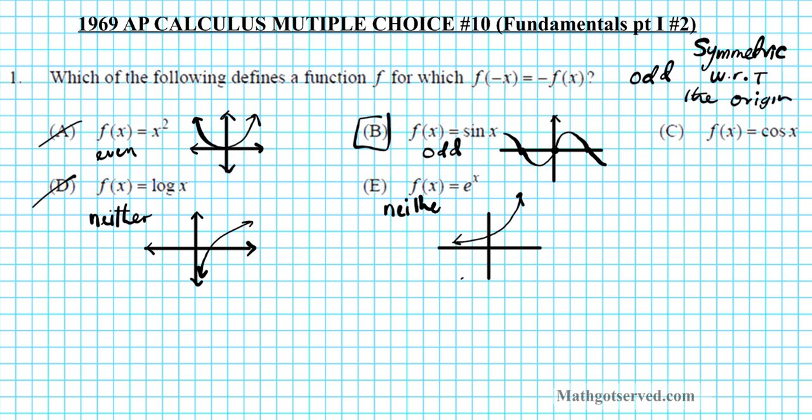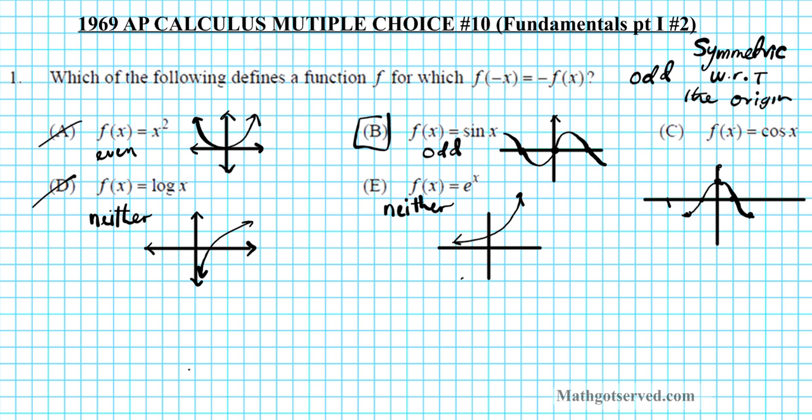Okay, all right, now how about option C, f of x equals cosine x? Let's go ahead and take a look at that real quick. What does the graph of your cosine function look like? If that's my y-axis, this is my x-axis. The cosine function starts from the maximum, and then let's say this is the maximum, it goes to the center in both directions, to the mean in both directions. So something like this. And then that pattern continues.